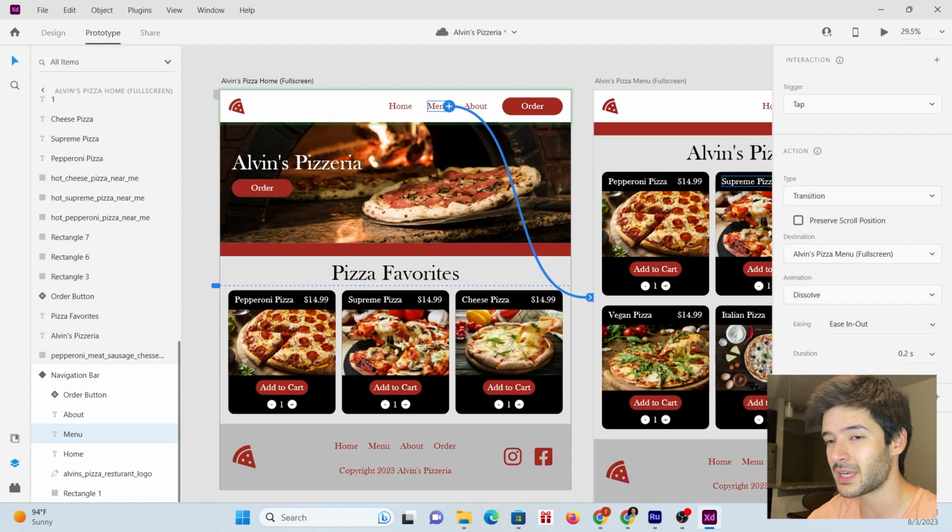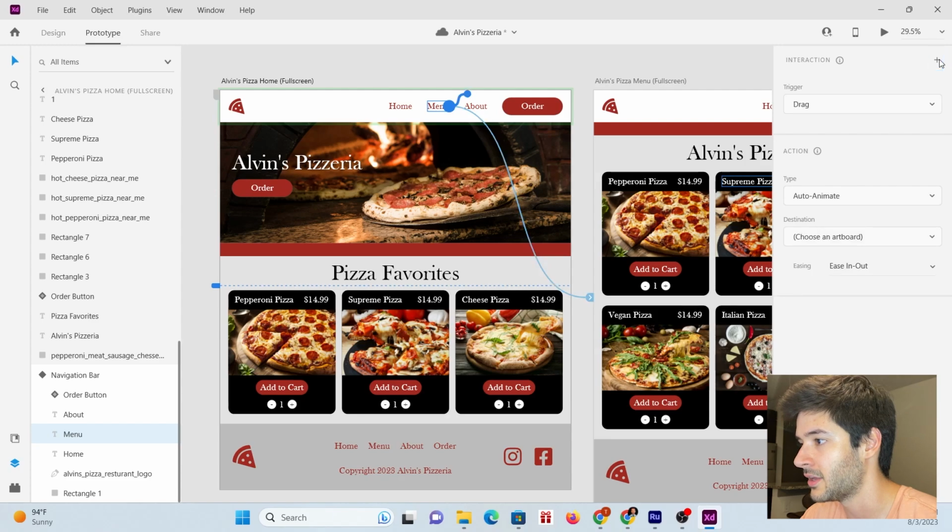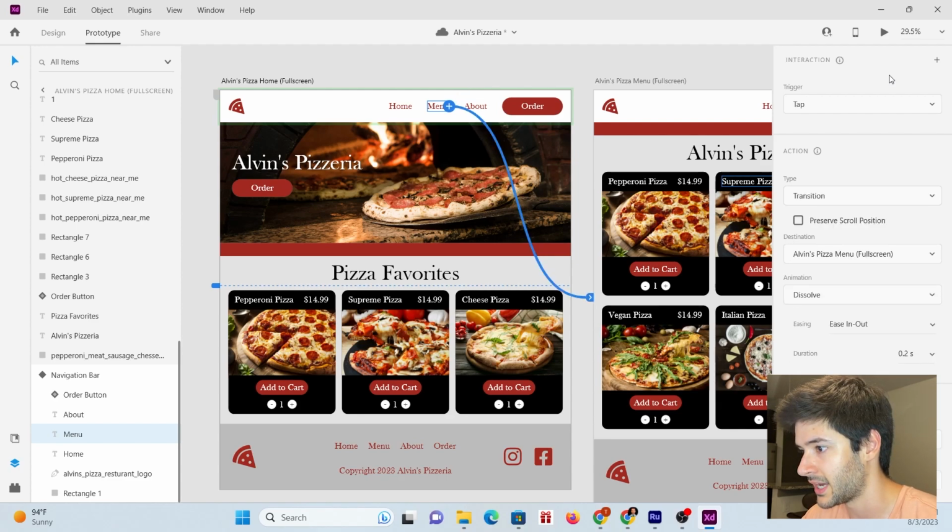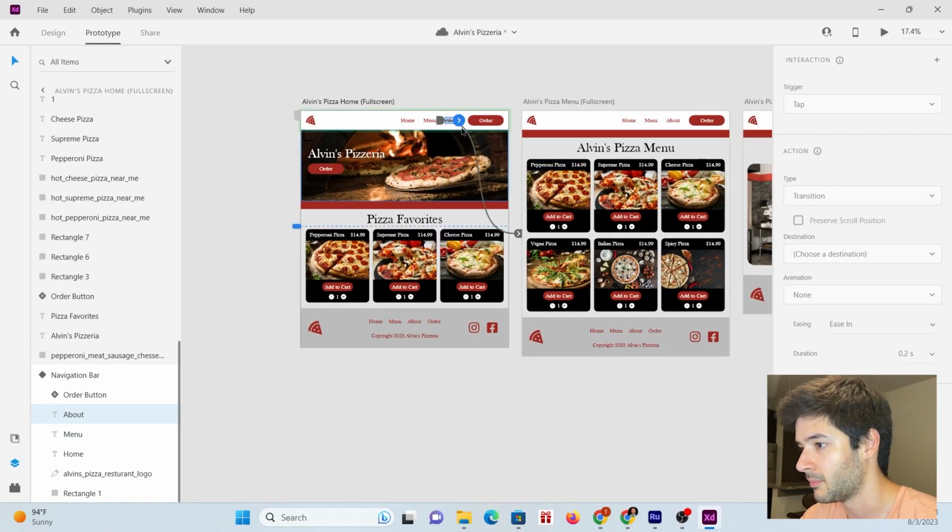But sometimes that, not really that often, but it sometimes will be useful, and it's nice to know that you have that option. And then you also can add another interaction here, so you guys can change it like that. But for this instance, we don't want to use that. We want to go back, Control Z, and now we want to go ahead and continue linking up our menu here.